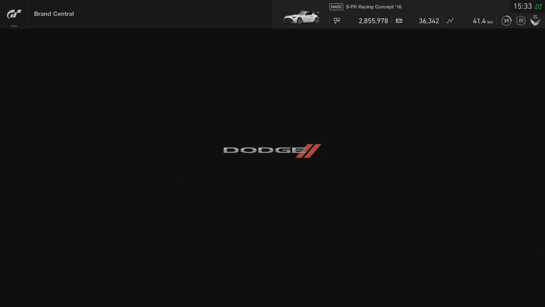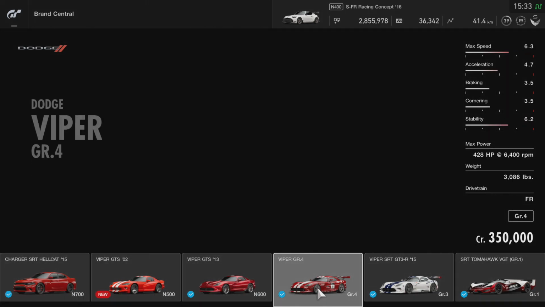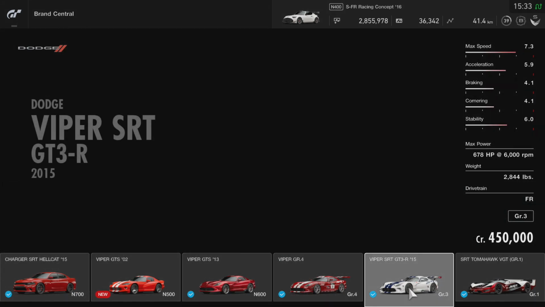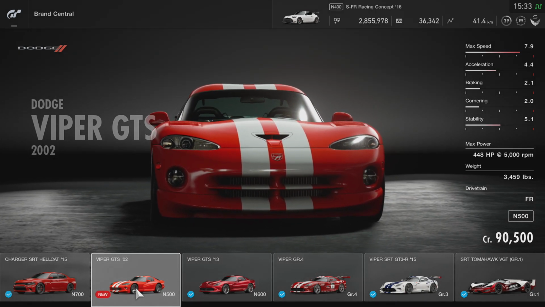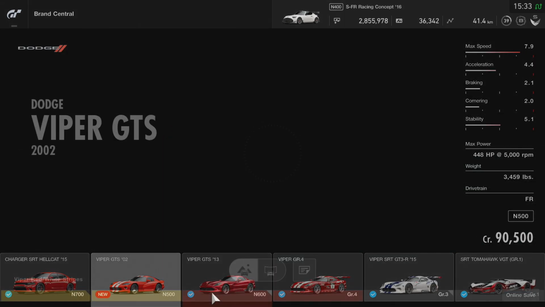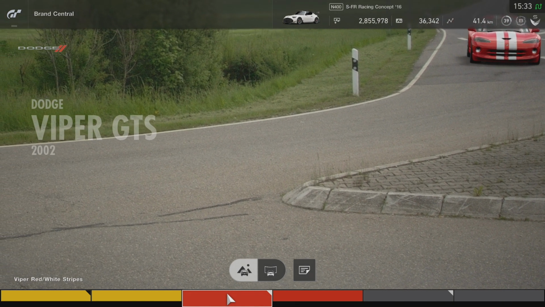Also gonna get the Dodge Viper, the GTS version. I think that's the version that I like the most of the Dodge Viper. Of course, excluding the SRT GT3R. That's, I think, my favorite one. But as far as road legal cars go, well, I expect this car to be road legal. I might be wrong here, but that's the one that I think looks the best of all the other ones.